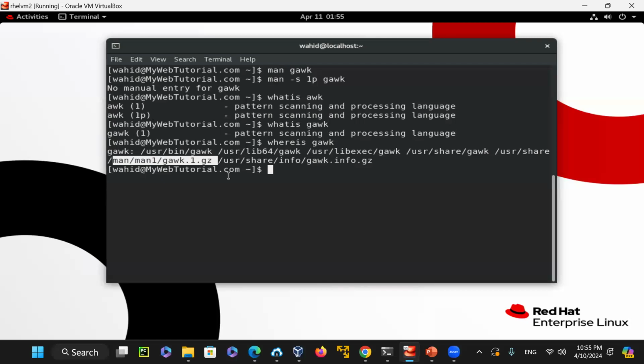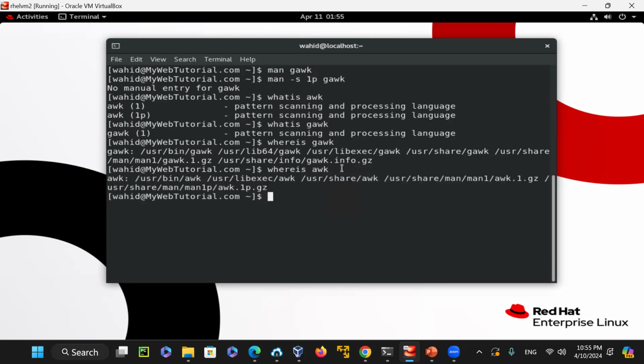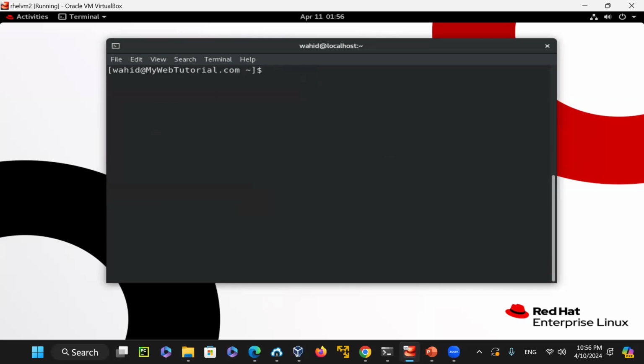These are the manual pages that are basically under /usr/share/man/man1, section 1. If I do the same thing with awk, notice this one is giving you 1 for section 1 and 1 for section man1p, and the format is awk.1p. So when I do -s1, it's going to come out with this one. When -s1p, it will read this one. I hope that is clarifying.